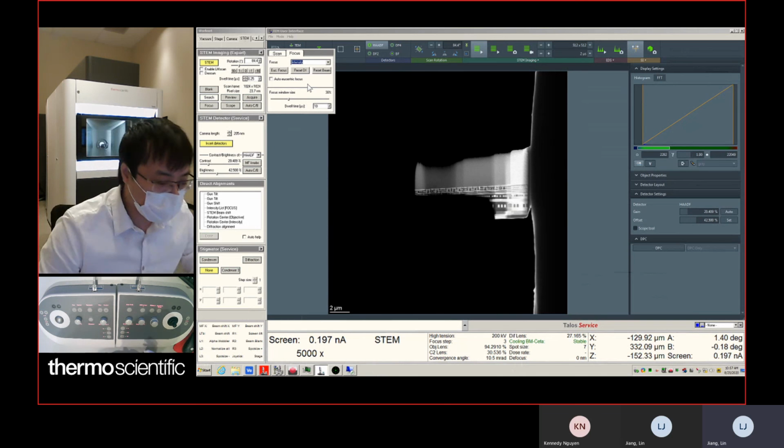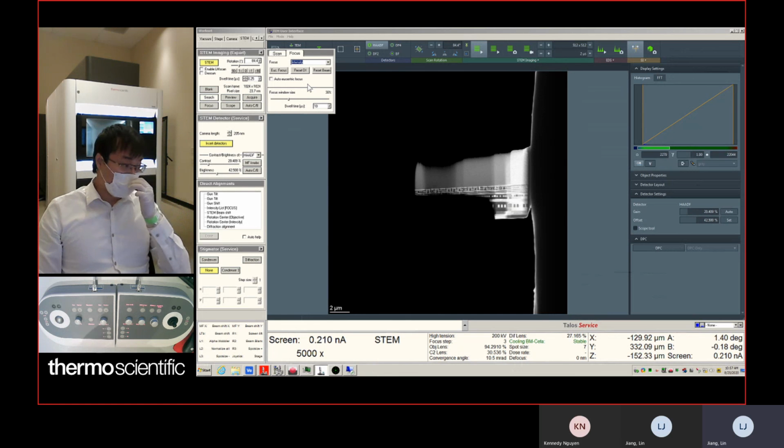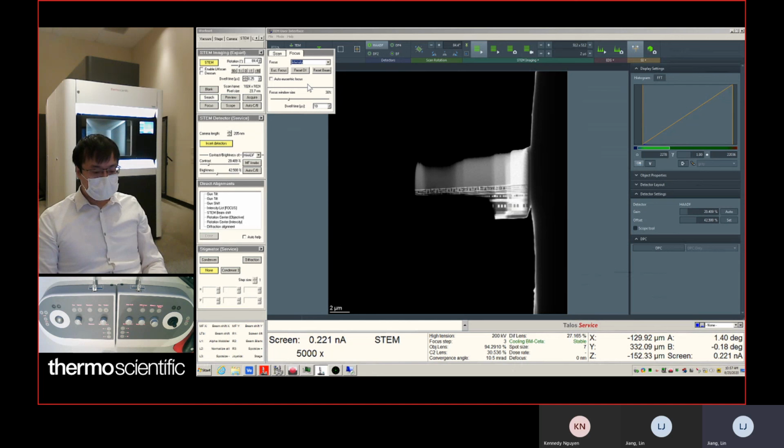This is useful for centering your C2 aperture.